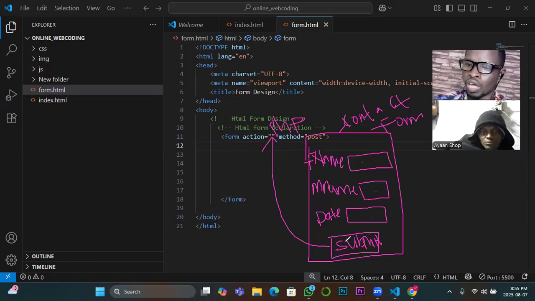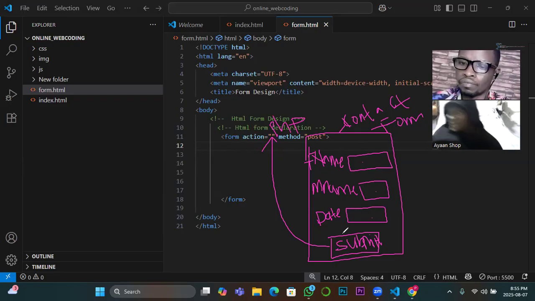Once the user clicks on submit, it will call the PHP file. And in the PHP file, we must have created variables that will take each of these inputs the user has provided and then send them to the backend database. So this is the kind of communication that happens between the HTML form and the backend database.